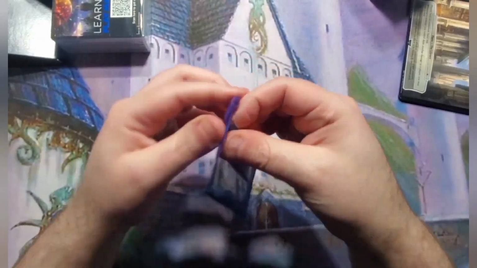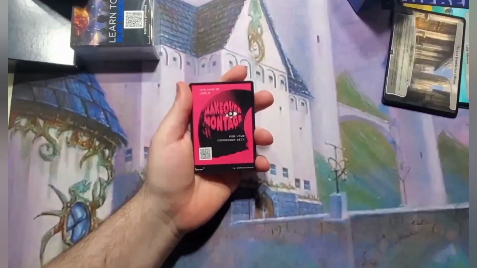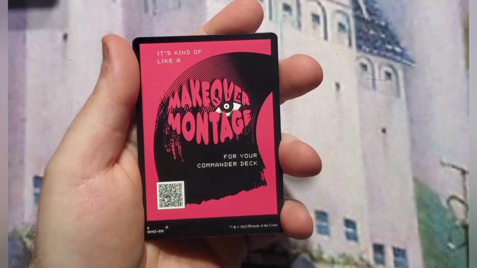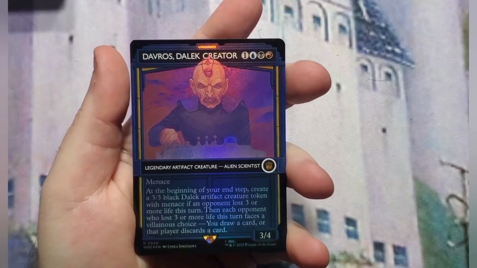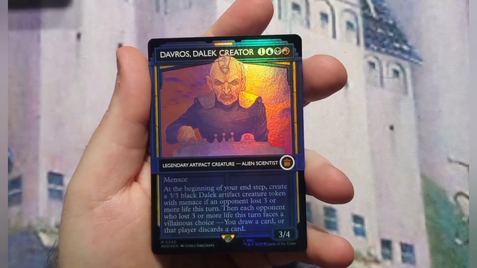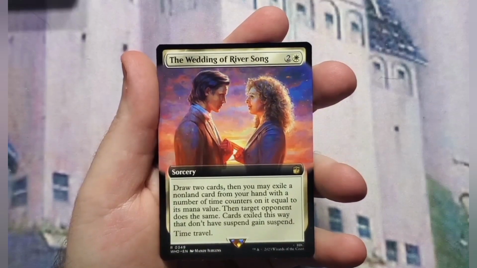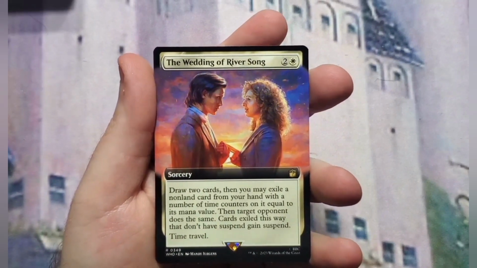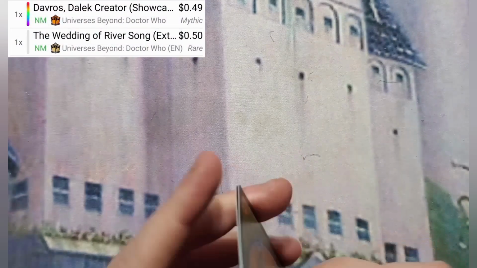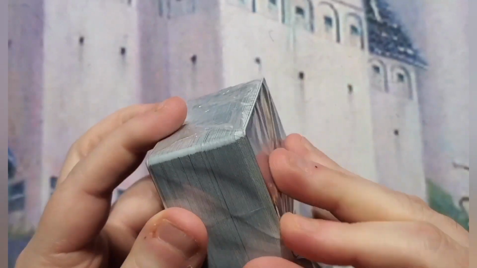Sample pack. Let's get this one out of the way. I'm not really sure if there's anything in here that might be worth having or valuable, but let's zoom in and we'll take a look and see what we get. All right, first card is Davros, Dalek Creator, which is obviously the creator of the Daleks. If you don't know what they are, you haven't seen the show. And then The Wedding of River Song. Okay, I don't know monetarily what these are worth, and I'll have the prices up there for you so that you can see. But let's do what we're here for, and that's open the deck and show you what's inside.